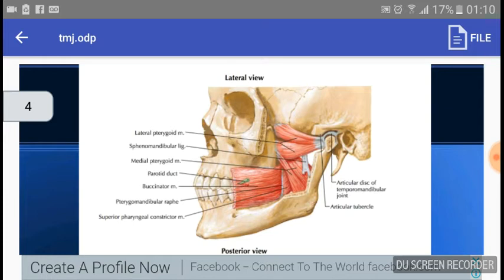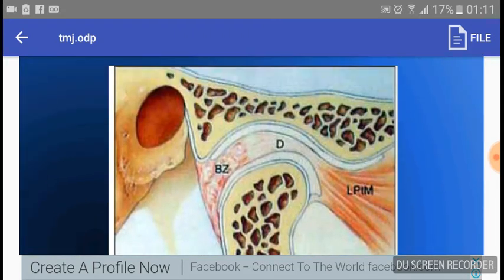The anterior portion is thick and lies anterior to the condyle, seen here. The intermediate portion is thinnest and located along the articular eminence, so it follows it inferiorly. And posteriorly, there's a thick band located superiorly to the disc, right here. Medial and lateral collateral ligaments attach the disc to the condyle. Anteriorly, the disc is attached to the capsule and the superior head of the lateral pterygoid, seen here. Posteriorly, the disc is continuous with the bilaminar zone that blends with the capsule, as seen here.